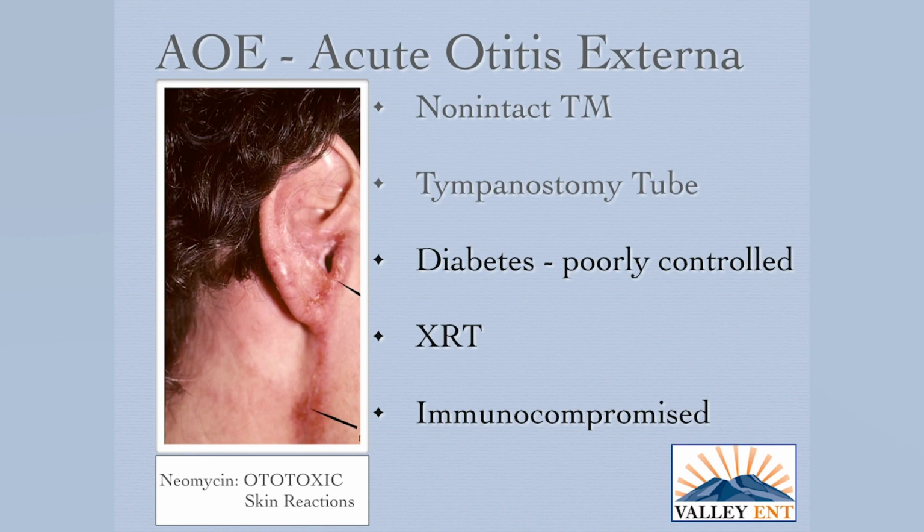These three lower ones are people that, if you see this, even if they meet the regular clinical guidelines and don't seem to be having an extra bad case of acute otitis externa, these people, the poorly controlled diabetic, the person with previous external beam radiation, or an immunocompromised person, really do need a follow-up, and I would have them follow up within 48 hours. You can say, hey, you're going to be better in 48 hours, and you don't have to come if you're better, but they should have a set appointment to come back in.